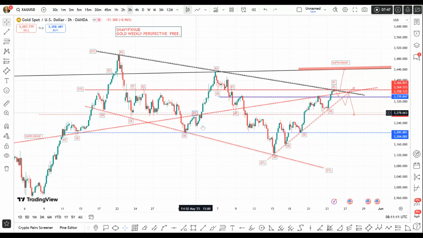Retested one, retested two. So let's be very specific on all the reactions. And price came again, retested it again. Now, it breaks the structure, came back and retested it. It breaks it again and came here again and retested it, making here a psychological ascending trend line. And we broke that structure on Friday. Now, on technical, I expect price to come back and retest that structure and continue to buy. That is what I expect on technical.